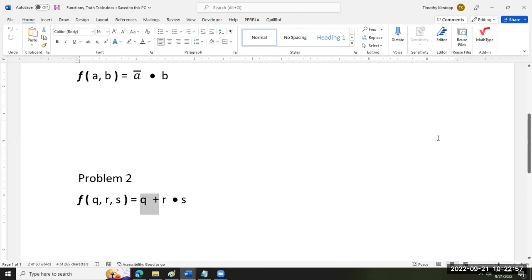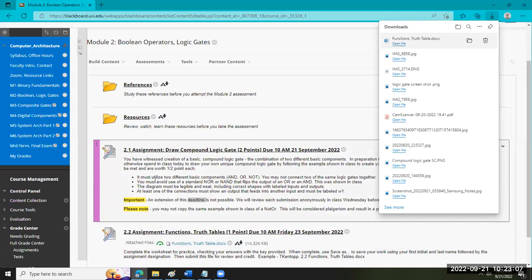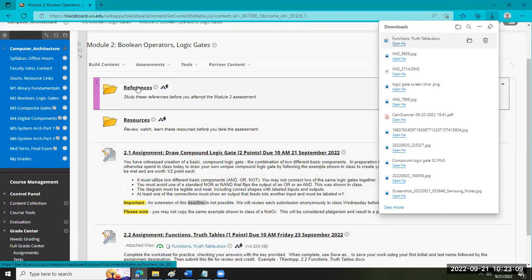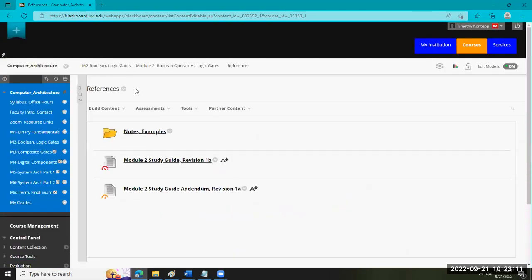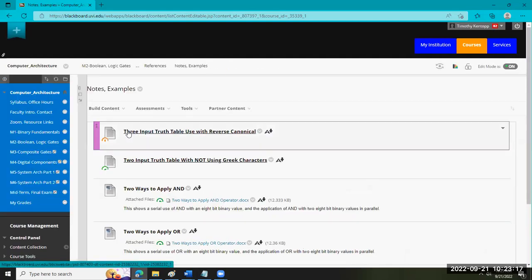Yeah. Okay. You have 2 different methods to alter your truth tables, and truth tables are available in Blackboard in, is it references? Notes and examples, might be in resources. Yep, it's in notes and examples.